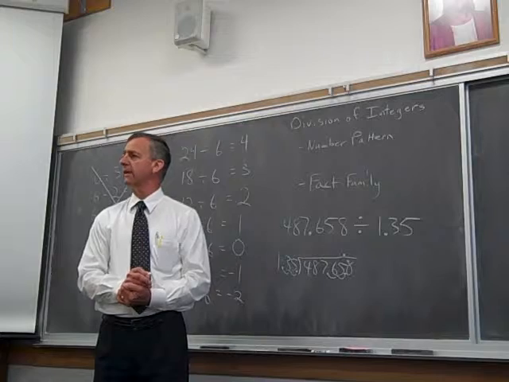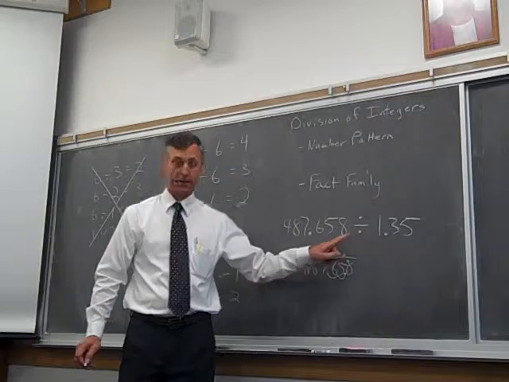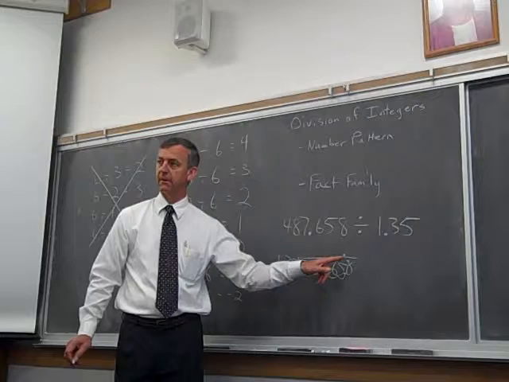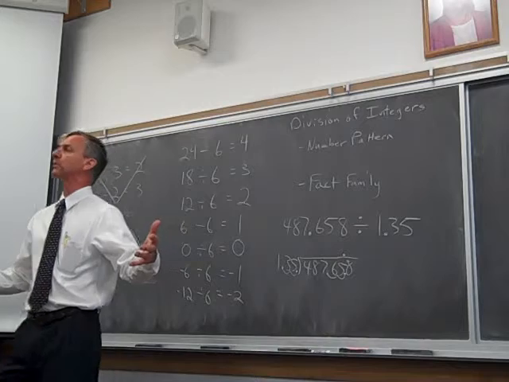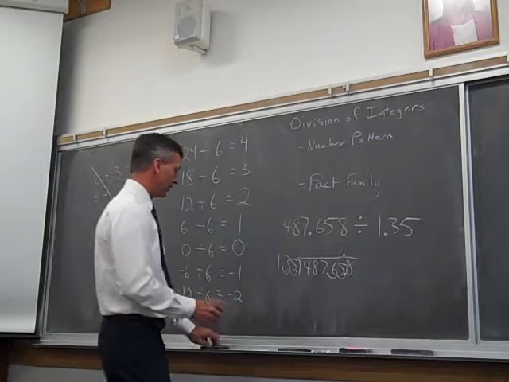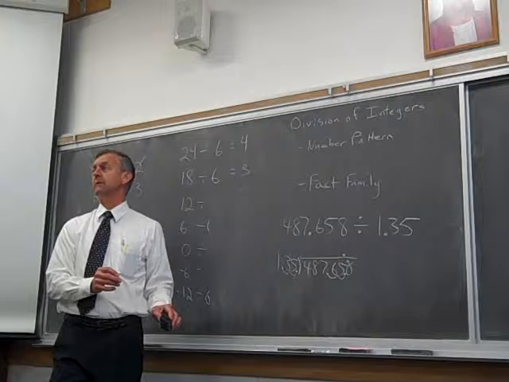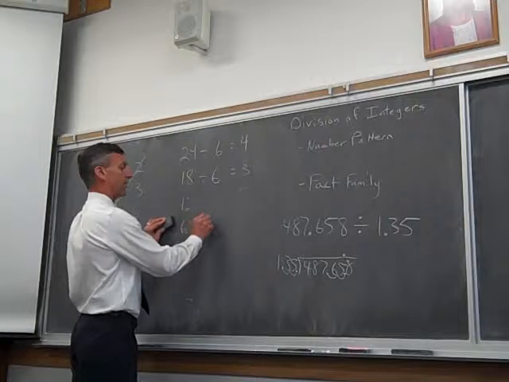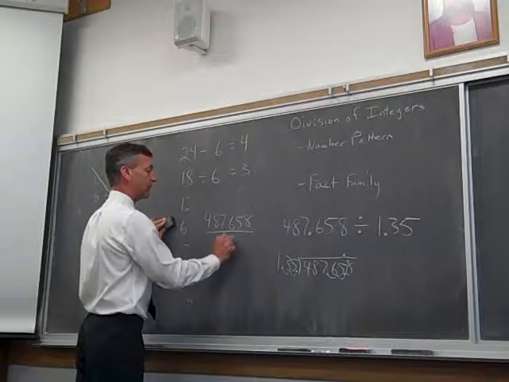Yeah. Let's look at it this way. I can write divided by with this symbol, right? I can write divided by with this symbol. I think it's called a circumflex. It just came to me. But what other symbol can we use for divided by? Come on. A fraction bar. So I could write this as which one on top and which one on bottom? You got to know that. The 1.35 on the bottom. So we've got 487.658 divided by 1.35, right?